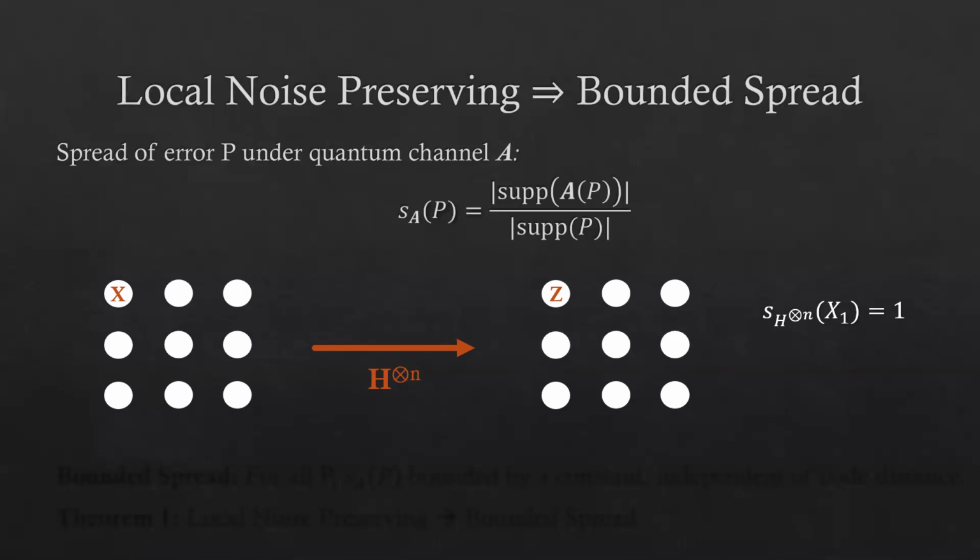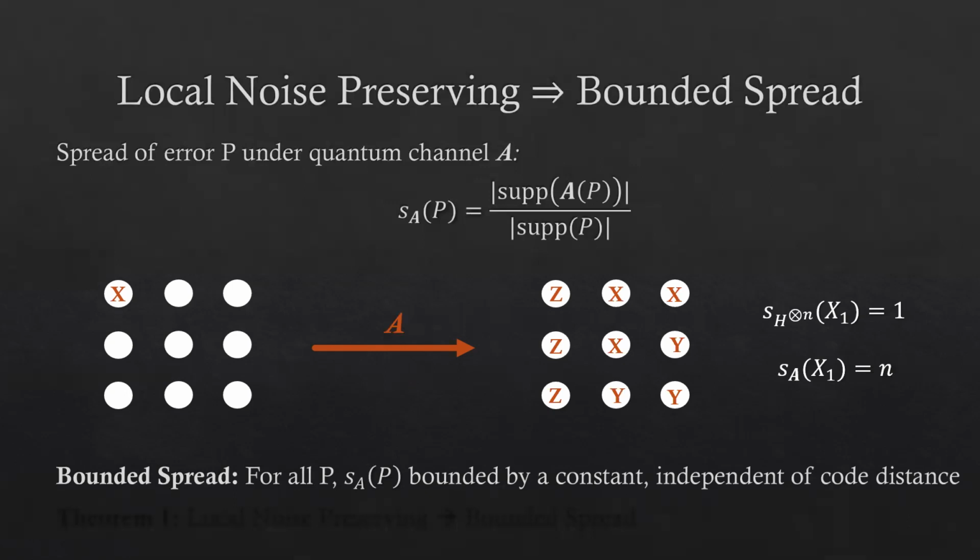Similarly, locality preserving or constant depth quantum circuits have the property that they have spread that is in some way restricted or limited by the size of the circuit or the degree of non-locality. By contrast, a generic logical operator implementation will generally involve entangling a physical qubit with many other qubits of the code. This can allow, for example, a physical X error on one qubit to spread to an error afflicting all n qubits of the code, such as in this example. The spread of a channel of this kind would then be n, or some large factor, where n is the number of physical qubits in the code. The takeaway then is that general approaches to logical operator implementations will spread errors by a large amount, and that this in general will mean they won't be fault tolerant, since they'll give rise to potentially very damaging errors. While nice fault-tolerant approaches such as transversal gates have very limited spread of errors, fitting our intuition.